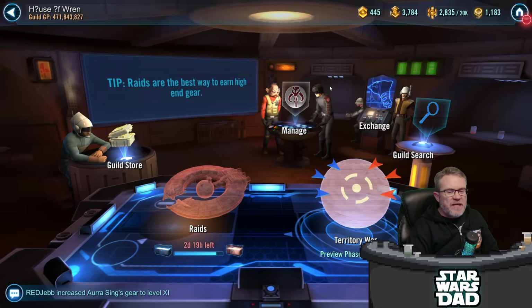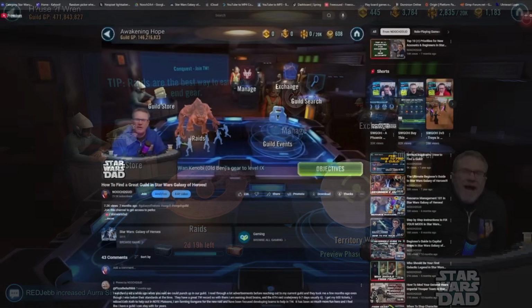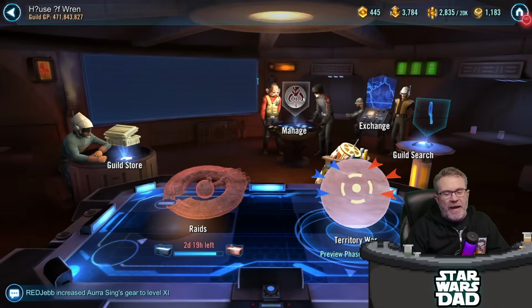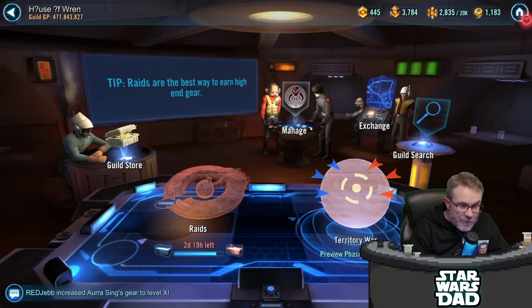Over here in the guild page is what I clicked on. The guild page right over here. You'll initially look for a guild here, although I recommend looking for guilds in other ways, and I've got a couple videos for that we're probably showing you right now. You can manage your guild here. You can look at your guild members to see who's getting their tickets. You can leave your guild from the screen.